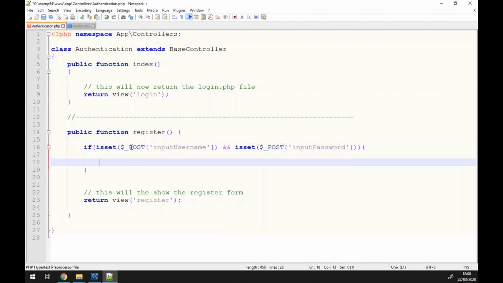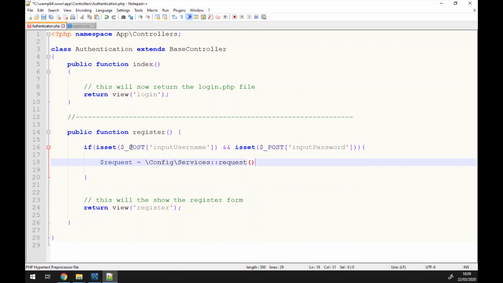Inside this, I now need to deal with that data, so I'm going to use Codeigniter's way of dealing with this. So this is the latest revision of Codeigniter, remember, so Codeigniter 4. In order to deal with the data, I'm going to collect the request information using a request command. So I'm going to say /config/services, and then I'm going to get the request, like so.